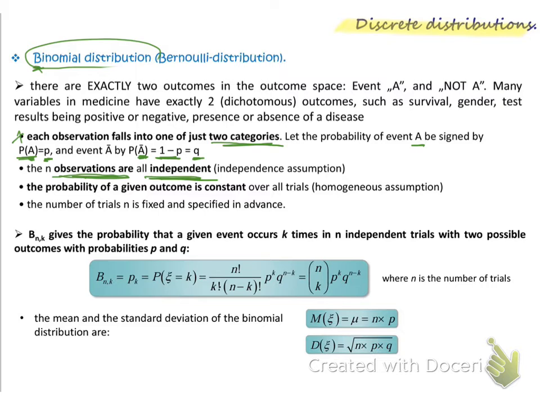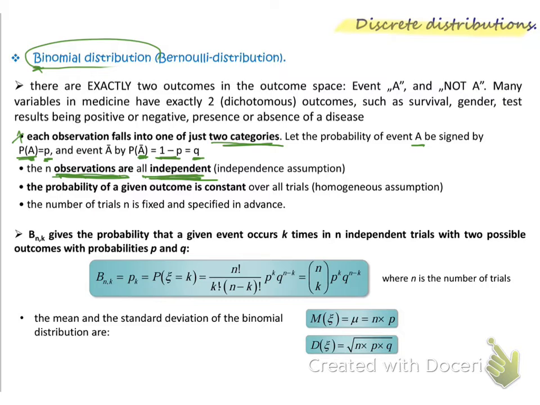So all of them could be tail, all of them could be head, or could be one time tail, one time head. It depends. So they are fully independent. My observation means the outcome. So the outcome of the first round does not impact the outcome of the second round. The outcome of the third round does not depend on the previous outcomes. So all the observations, all the outcomes are independent. We cannot assume that because the first one came tail, the second one no longer has the same chance.